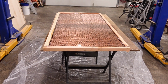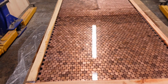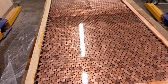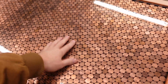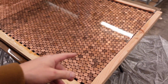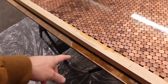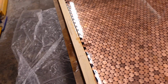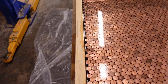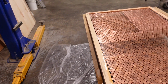Well, there we go. You can hear the heater going in the background. It's a blustery 39 degrees outside. Our penny backsplash has tacked up. And now we just need to figure out how we're going to get all the wood pieces off the side, because as you can see, we had a lot leak through. And at least it's not glued to the table. Oh, it is. Never mind. False alarm. It's glued to the table.